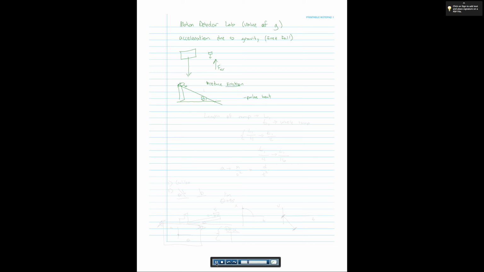But in the experiment, it says that they do a roll at the same angle over and over again until they get a time that is within 1/10 of a pulse beat from the other. So that makes me think it's not a human heart rate, but anyway. And so what they do is they get this length here, which we'll call L. And that's the length of the ramp.